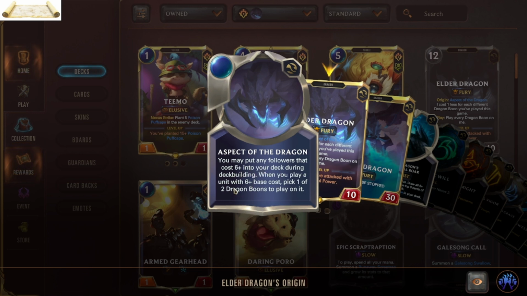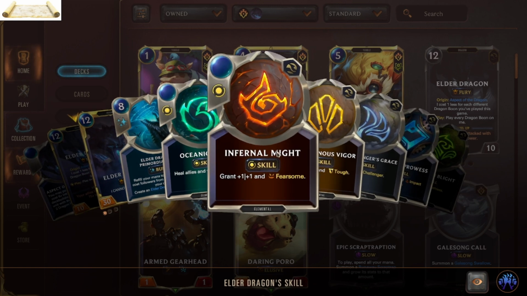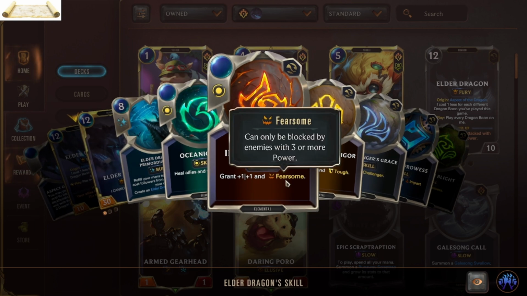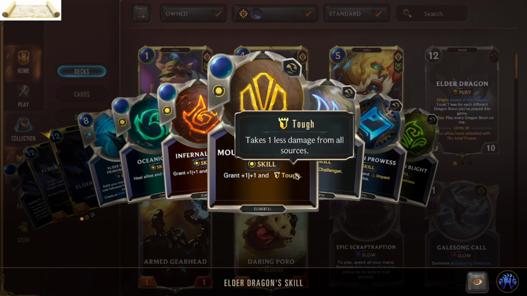When you play a unit with 6 or more base cost, so if you reduce the cost, it still counts, pick one of 2 dragon boons to play on it, so you can buff it with 1 out of 2 buffs. The Oceanic will heal all allies and the Nexus by 2. Infernal gives +1 attack and defense and fearsome, so only a unit with 3 or more damage can block him. Mountainous Vigor gives +1 attack and defense and tough, so it will take 1 less damage from all sources.